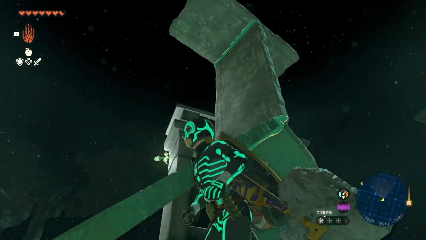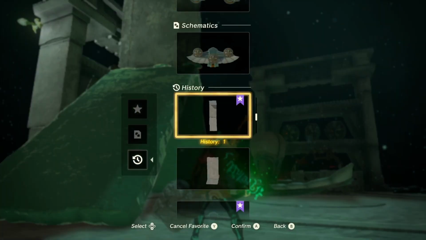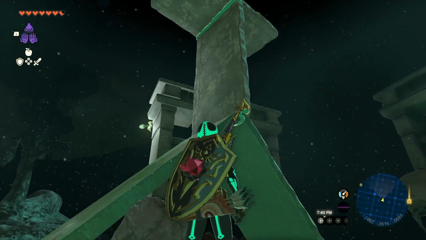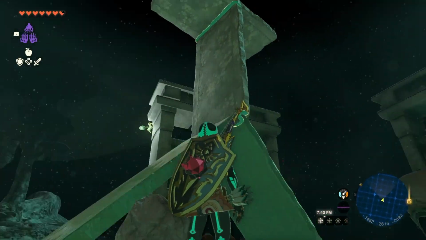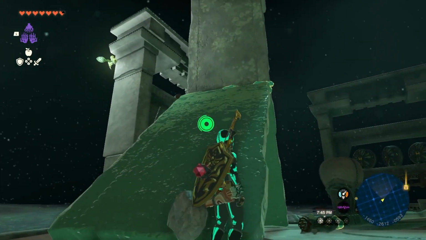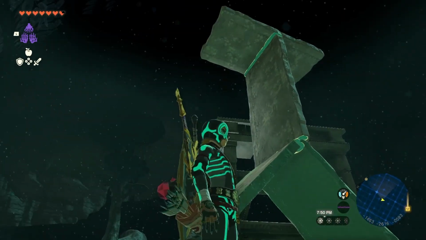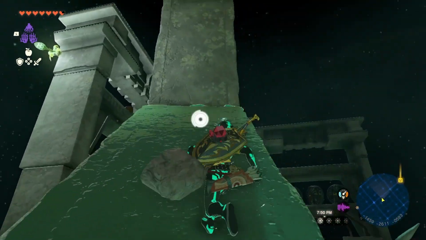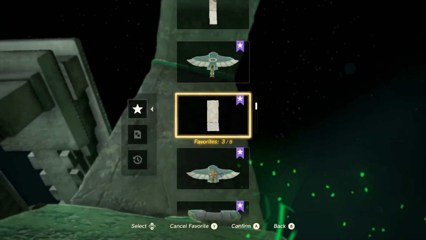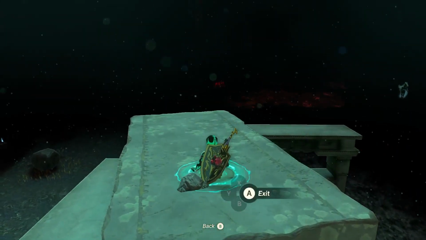Okay, that's good enough. And once again, I will save that sucker. Now, at some point in the game, the schematic will give you something like this. But I don't know where that is, so I just use this. It's only the 4 pieces, which I think is the same as the schematic. But this just works as a quick elevator. This really gives you some altitude here.